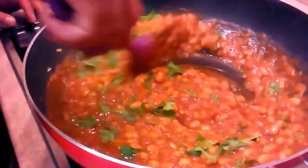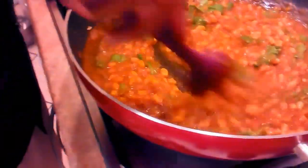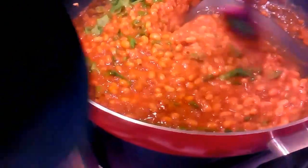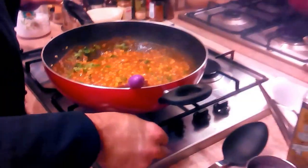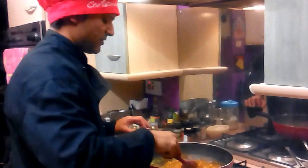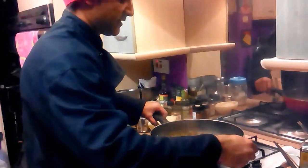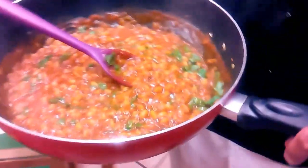We're mixing everything together, and look at this nice color that's coming in. So it's really coming on well. The aroma is really building up. And now we're going to turn off the flame, and we're going to turn off the extractor. So you should end up with a dish like this, and look at that beautiful color. And now we're going to put it straight onto the stand.